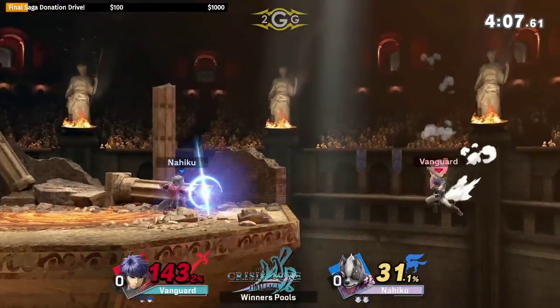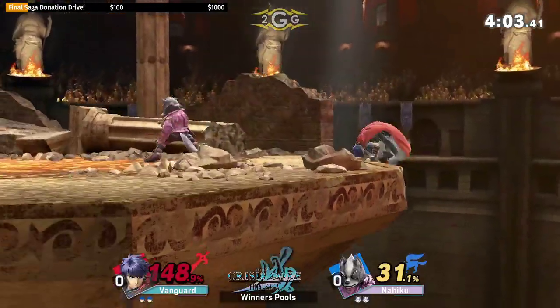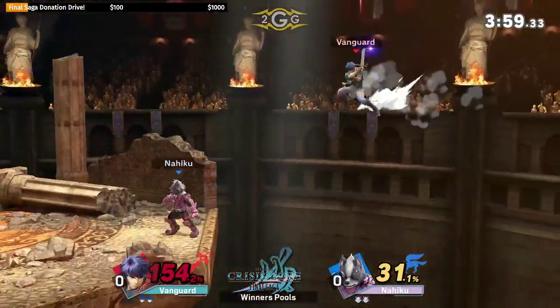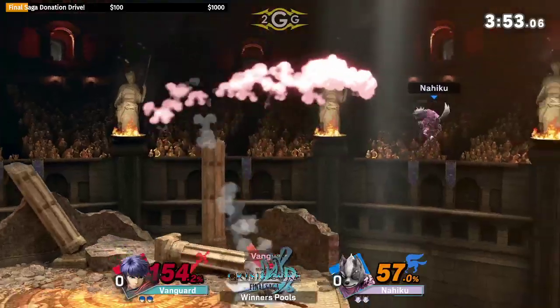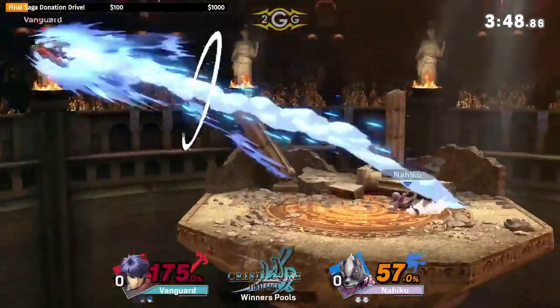Okay, dash attack connects, and of course another quick draw to ledge. I would like to see Vanguard actually go for a low recovery. Yeah, make use of that sword. All quick draws so far. Okay, down throw into fair. Okay, there's Nahiku's second jump. That was close, honestly. Oh, that up B.